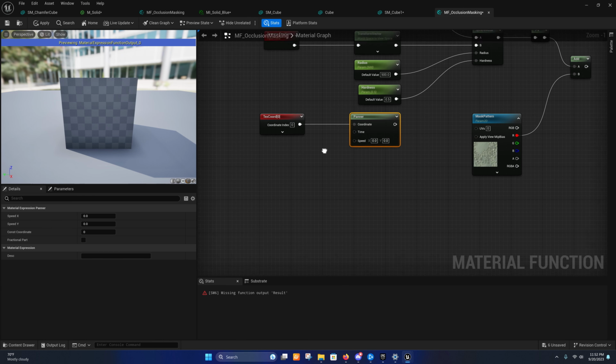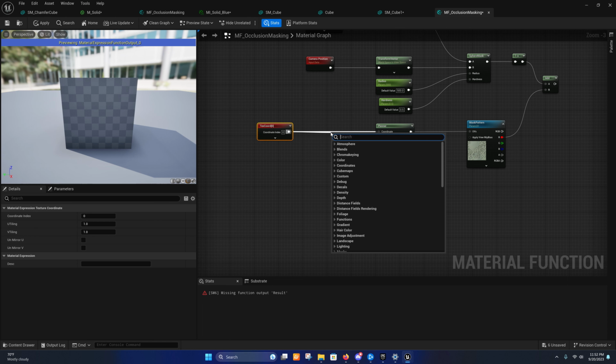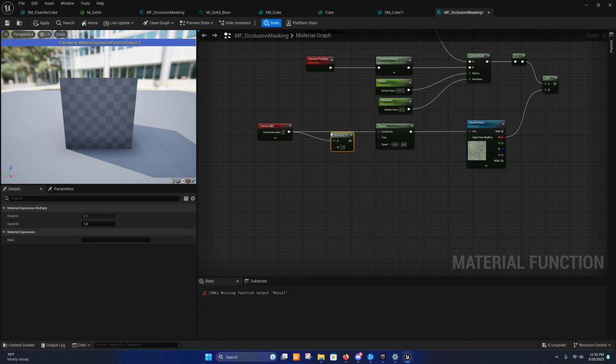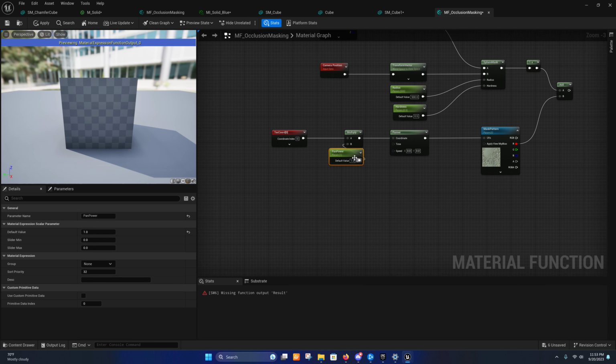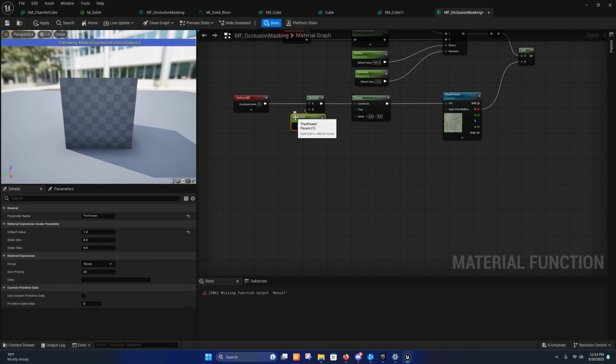Now this guy added a multiply, or you can hold down the M on your keyboard and click. He added a multiply in order to control the power of the panner. You can do that if you want. You don't have to, but if you do, I'm going to call mine pan power, and I'm just going to plug this in here, and I'm going to give it a default value of 1, because 1 means that it isn't actually going to change it, but the value is there if we want to change that power.